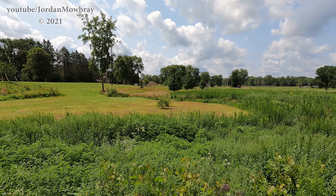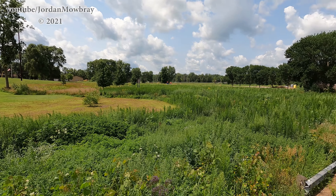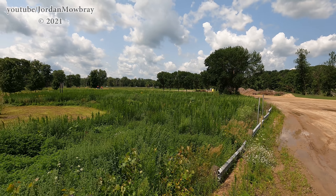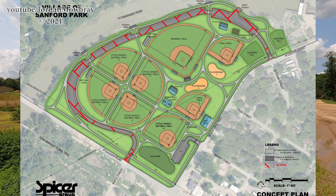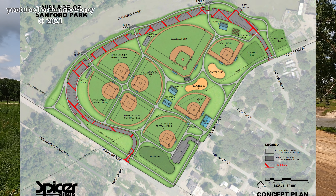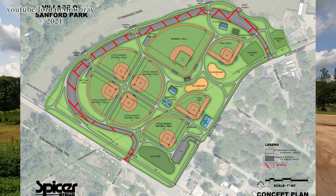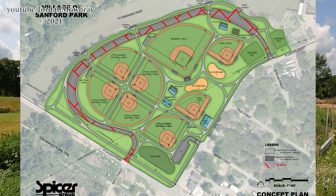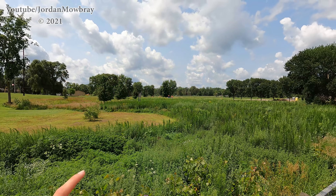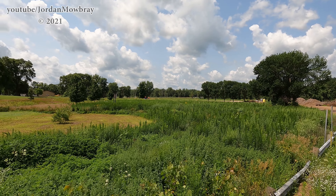I might actually pop up a plan — the restoration plan of the interim repairs that are going to happen here at Sanford Dam. It's actually pretty interesting that they're going to kind of build a road through here, right through where all this water is currently at, to fill in the earthen embankment again and start working in this area. I'm not quite sure what this metal object is sitting in the middle down here.